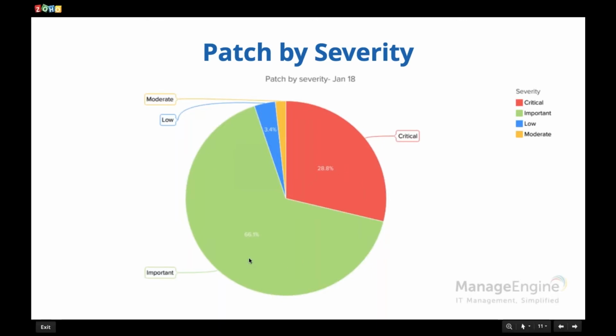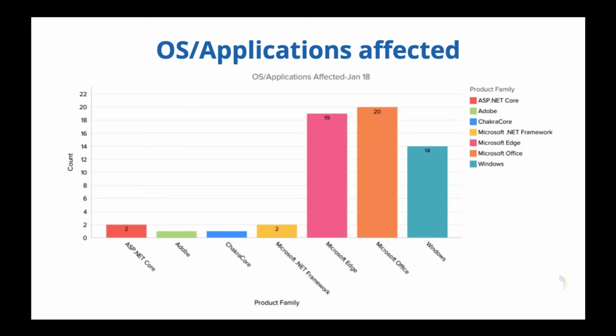So we have categorized them based on their impact. The one that is topping the list is remote code execution, and it is predominantly because of the Meltdown and Spectre vulnerabilities, because they let hackers access your system's memory only when they are able to remotely execute arbitrary code on the machine. And as I said, we have a lot of information disclosure vulnerabilities as well as elevation of privilege vulnerabilities.